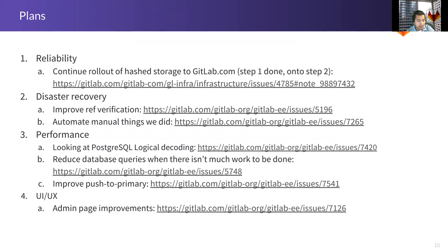On the DR front, we did a lot of manual things during the switchover. We've got a runbook of what we did and we're looking at what are the lessons we can learn — how do we make those manual console steps part of the product? How do we make sure users don't have to worry about resetting verification status — can we just do that automatically? On performance, we have a lot of database query issues because we have five million projects and doing queries across millions of rows is expensive. One option is a Postgres feature called logical decoding. We had a long discussion with Postgres consultants to figure out whether it's the right solution, what the limitations are. There's a lot of good discussion in that issue.